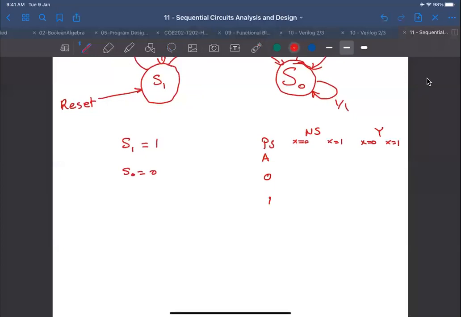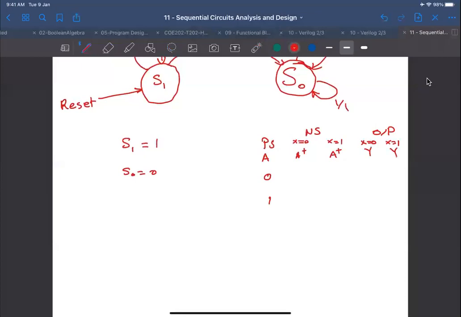So my next state is A plus here, A plus here. And we used to call this output, and this is Y, and Y here, and Y here.